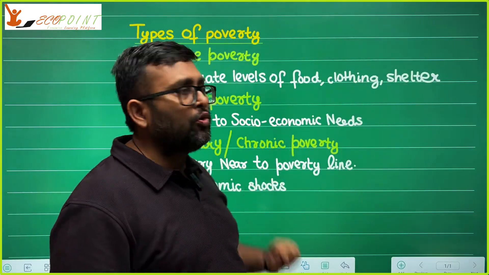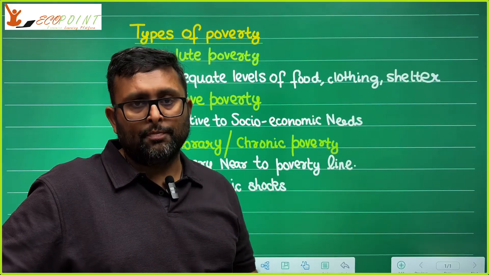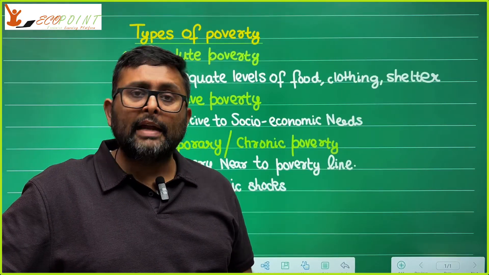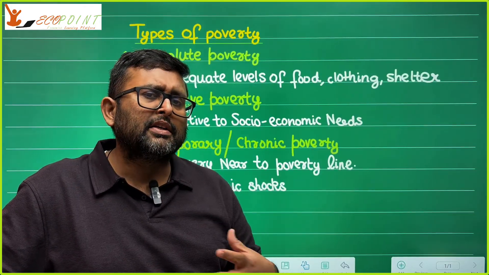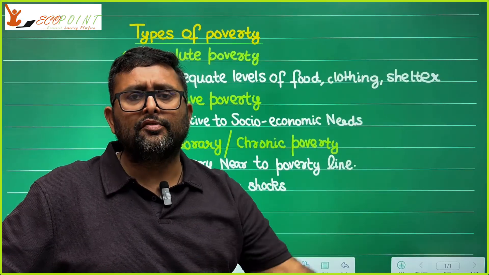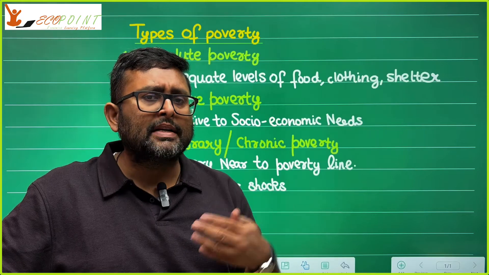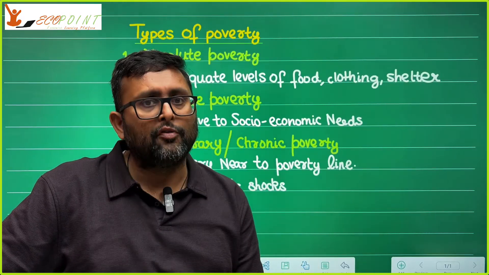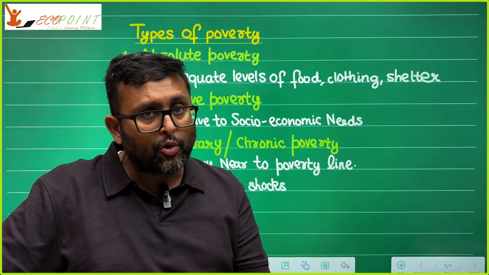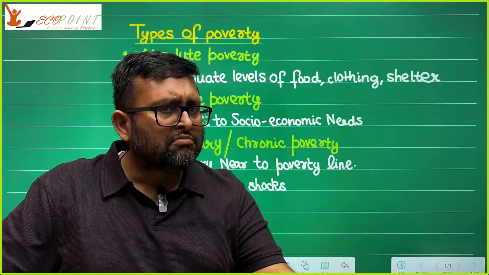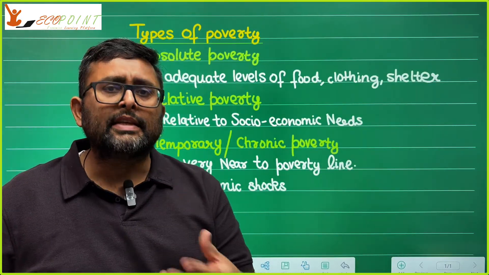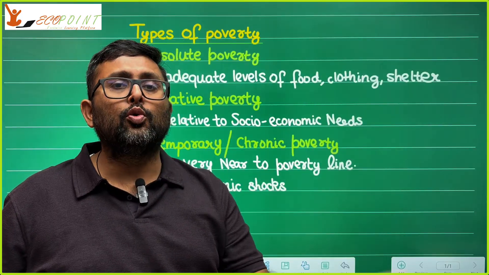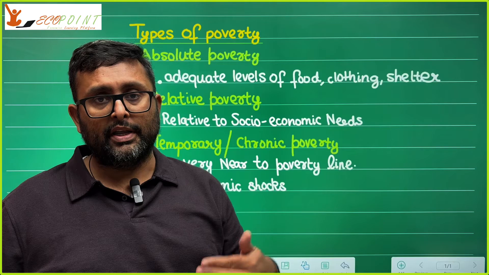Then you have temporary or chronic poverty. Suppose some household or individual is living very near to the poverty line and there is some economic shock — maybe massive unemployment or a massive recession. Because of that, many people will lose their jobs and go below the poverty line. They were above the poverty line before the economic shock, but after it — whether it is falling aggregate demand, recession, or huge unemployment — that individual has gone below the poverty line. So it is a temporary poverty.